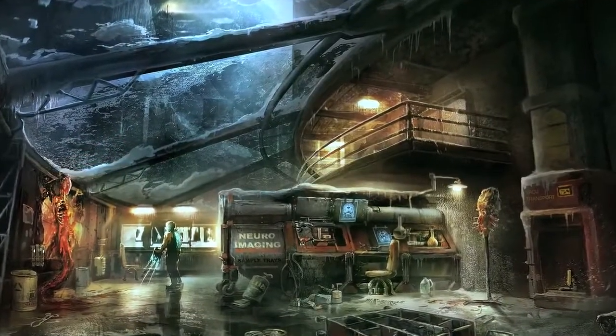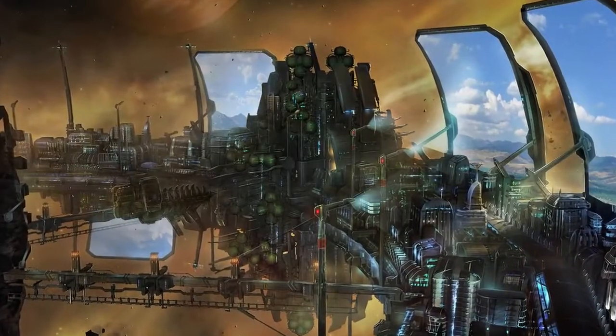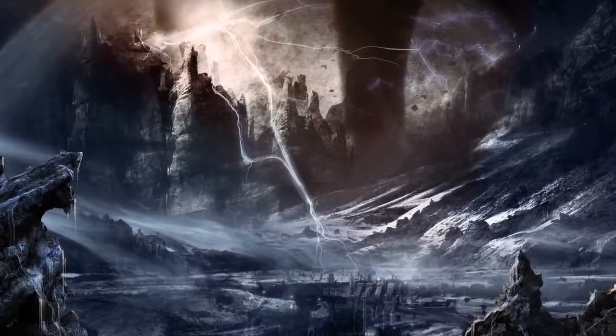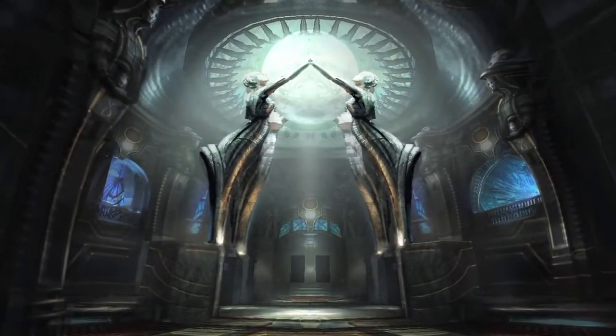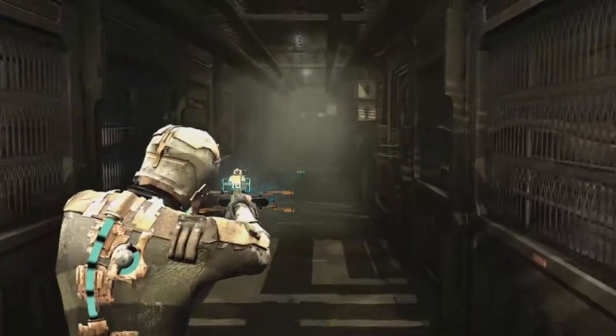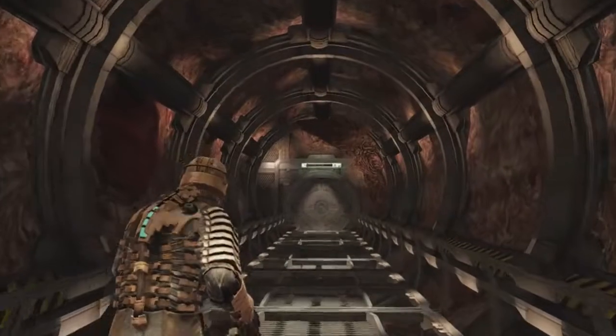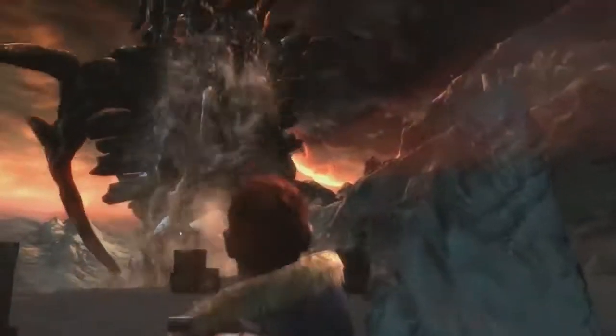Each of the locations of Dead Space, the USG Ishimura, the Sprawl, and now Tau Volantis, have their own unique design. Gothic-style architecture is prominent. Buildings feature protruding ribs, long wandering corridors, and vast underbellies, mimicking human body structure in their appearance. But the true terror of Dead Space lies with the necromorphs.